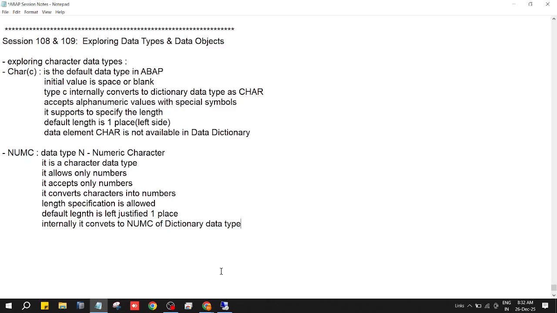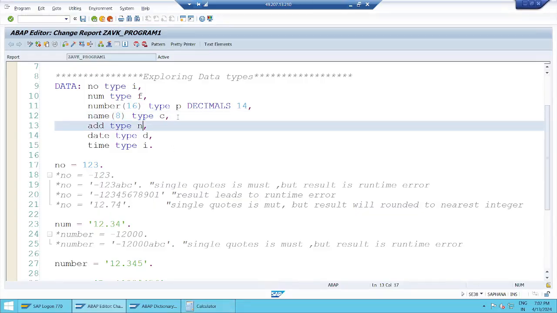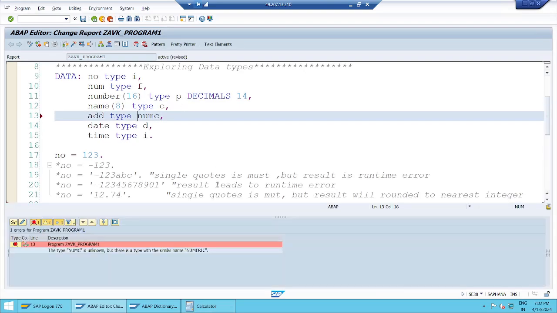So type N, NUMC. If you double click, NUMC is not there, but there is something similar called numeric. The system is giving numeric. What is this numeric? Numeric is a predefined data type.